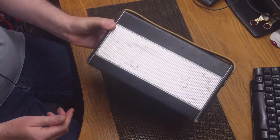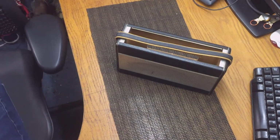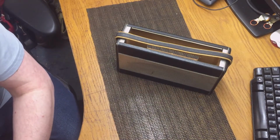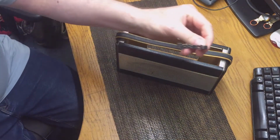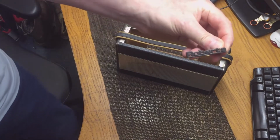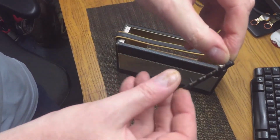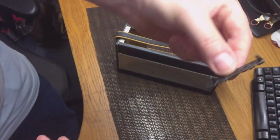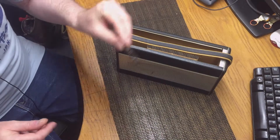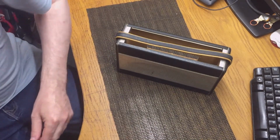The donor set came with Robert's badge, which I'll just get. There you go, it's got the little badge there. Luckily enough, it's got all the pins on the back, which is quite good. And I've ordered a chroming pen off Amazon, so that should be here tomorrow. So that'll finish that off nicely.